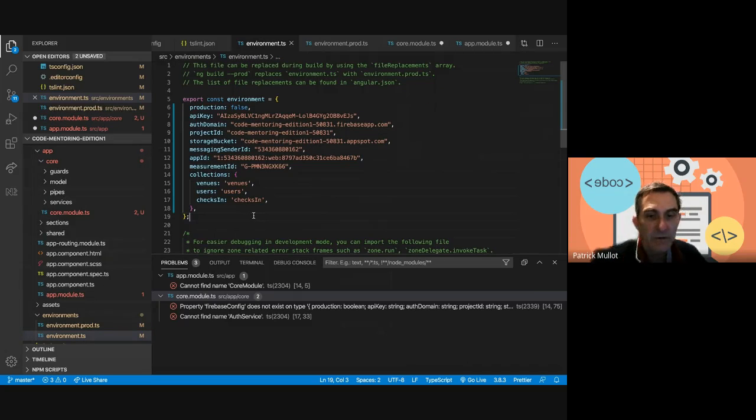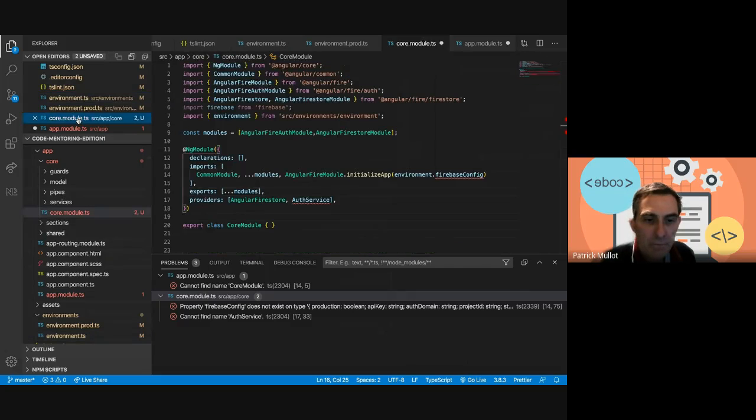You have defined all the properties directly under environment. What you can do is go back to your core module file and copy the Firebase config word.